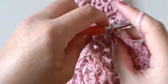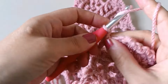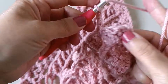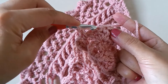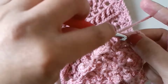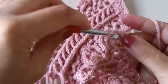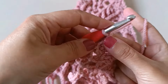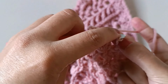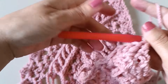Go to these chains, make 1 single crochet, 1, 2, 3 chains, yarn over, go to the top of this stitch, make 1, 2, 3 double crochet, go to the last stitch, make 1 double crochet.